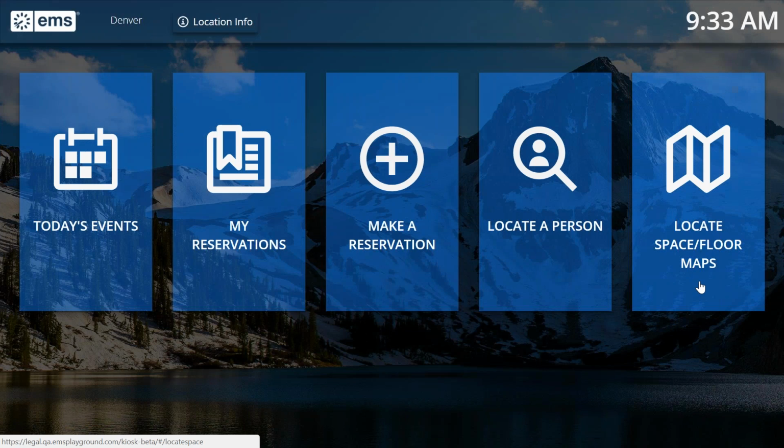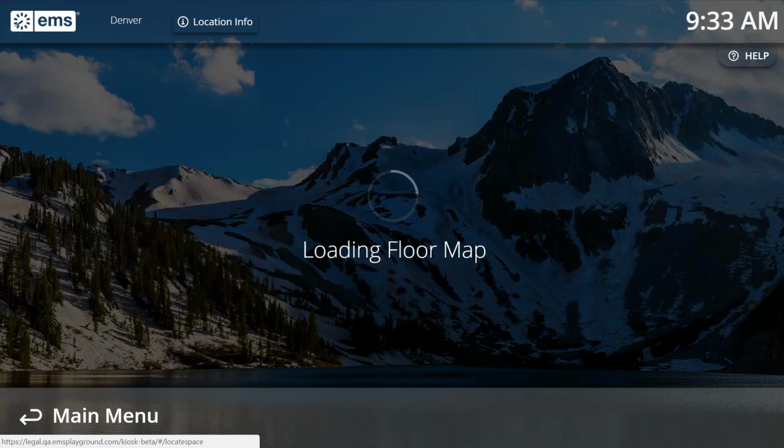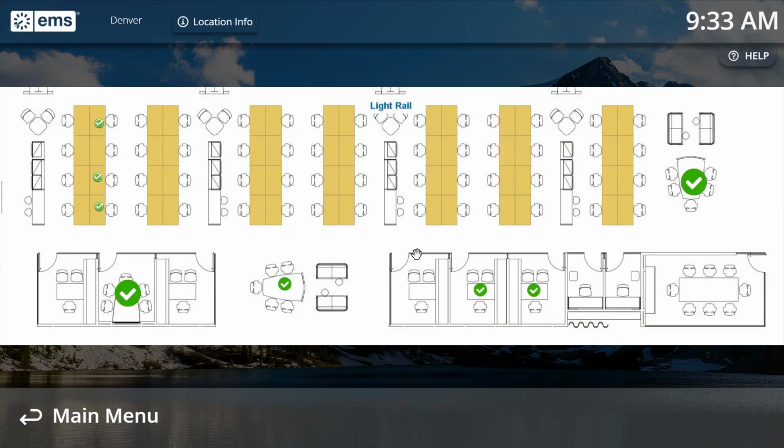Now finally, what I'd like to talk about is floor plans. A lot of feedback we got from the existing kiosk app, the legacy kiosk, is that the floor plans weren't as visually appealing and even as useful as they could be. So what we tried to do is expand the amount of area that it is using. So when users walk up to it, they can quickly see available spaces and take certain actions and see what is happening. So here you see, as an example, a single floor plan.